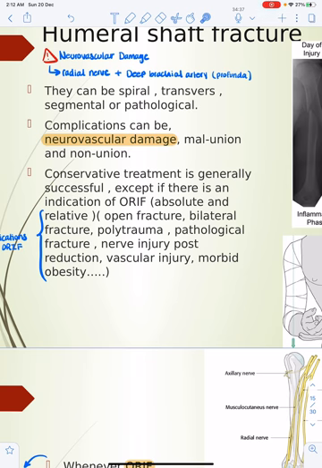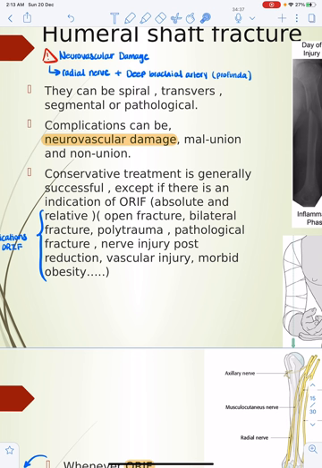Another indication is polytrauma, multiple trauma, lots of trauma. Here I don't know what's going to happen; something might not show up on the X-ray, so a surgical approach is the best approach. Or a pathological fracture, like we said, for example people with osteoporosis. I can't just put a cast on because they already have a problem in their bone, a pathology in the bones. I have to make sure the bone is going to heal properly, so we need a surgical approach.